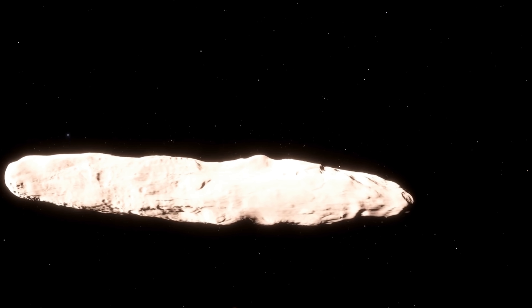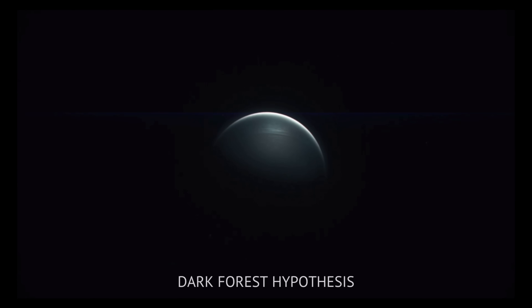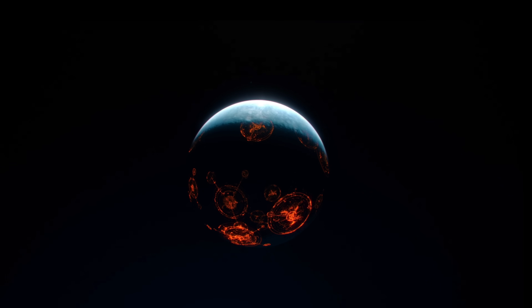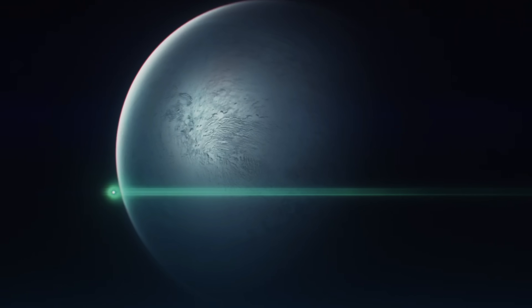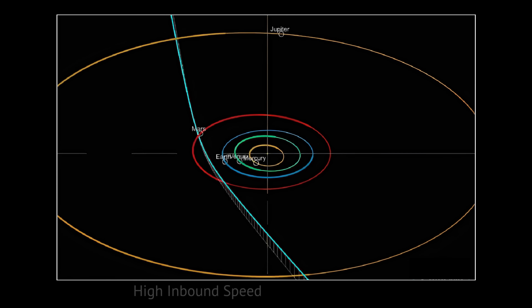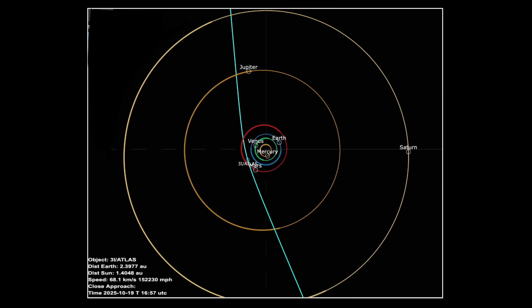In this research, he notes that the interstellar comet's generous size could easily conceal sophisticated instruments. He also invokes the Dark Forest Hypothesis, a scenario where advanced civilizations hide their presence for fear of predatory rivals. Loeb suggests 3i Atlas might be a disguised probe, passively mapping or eavesdropping on our solar system. He points to its unusually high inbound speed and near retrograde inclination as possible engineering choices rather than mere coincidence. He also notes that 3i Atlas' path swings improbably close to Venus, Mars, and Jupiter, an alignment that could be intentional.